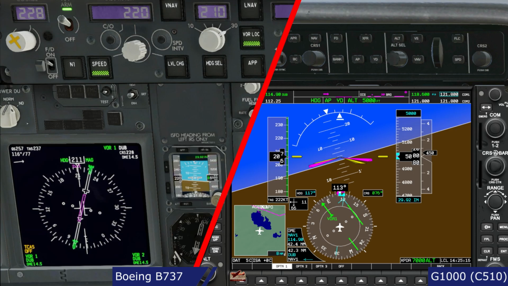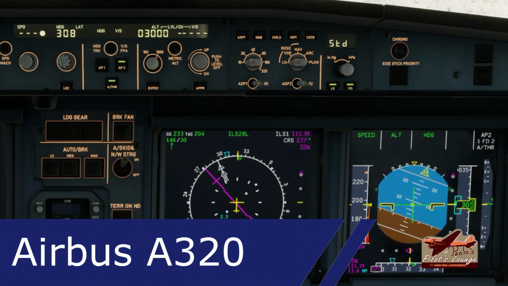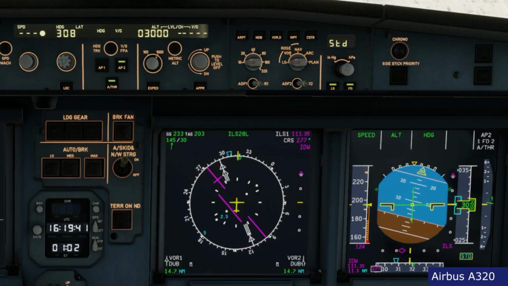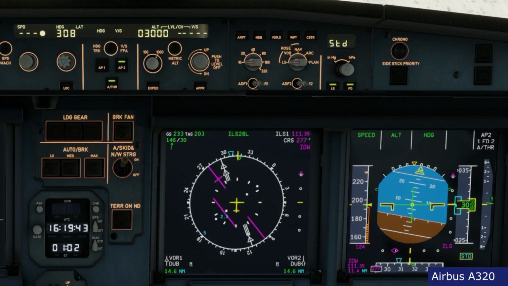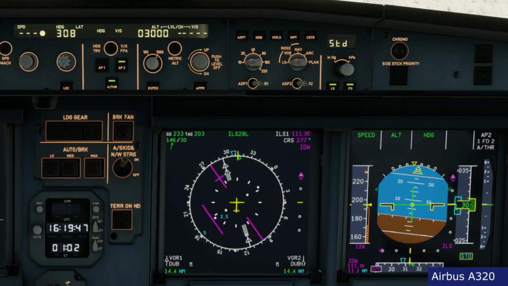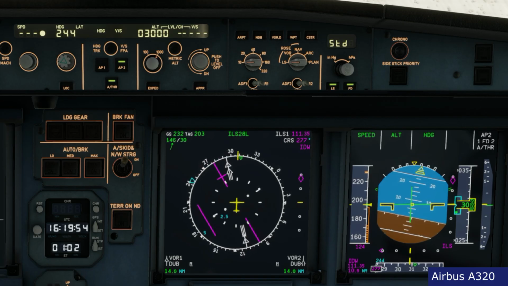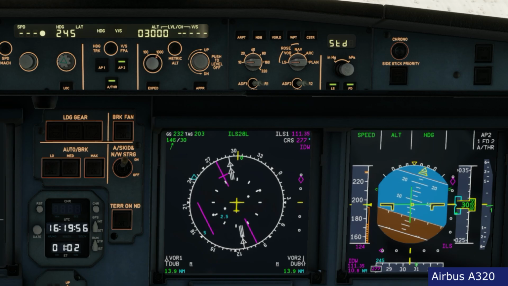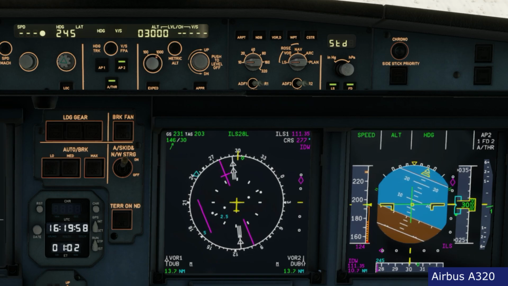Now let's move to the Airbus, where the VOR function does not exist, but the localizer function is used exclusively for the localizer use. Now the lock function is available only on the localizer, which I'm passing now, so I'll turn a bit more to the left in order to be able to re-intercept the localizer, of course. And the localizer function is exactly the same function as the VOR lock on the 737. So I have to arm it, as I'm doing now.